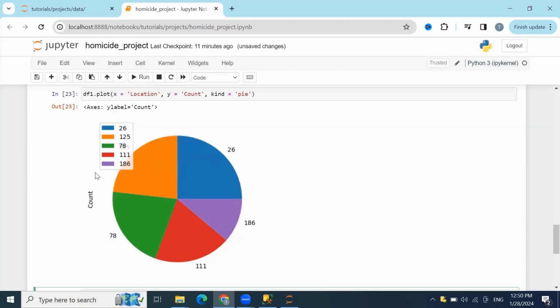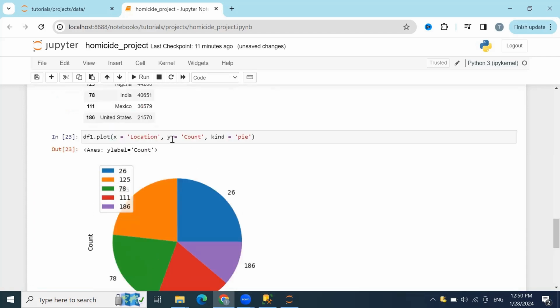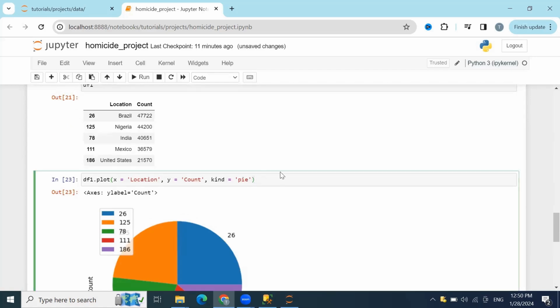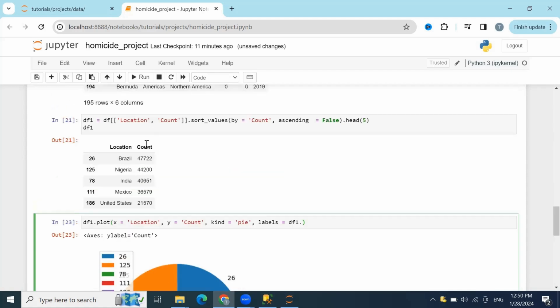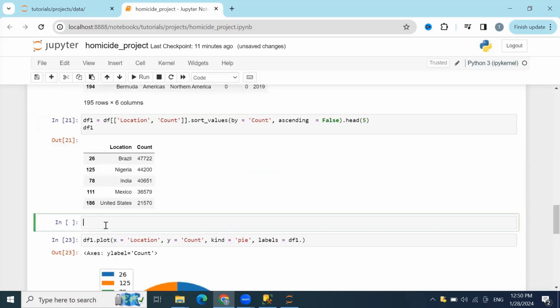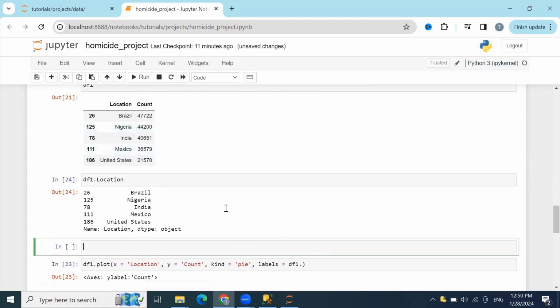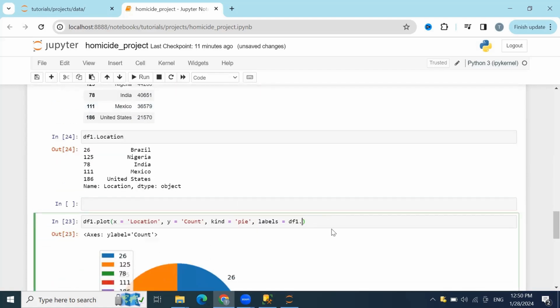You can see it will break up the legend and the values of these columns, the index numbers, but we need to assign the labels here, and type in labels equals df1 location, because if I just type in df1 location here, it will print out the names of the first column here, Brazil, Nigeria. So we will pick up the labels as the location column names and click shift enter.